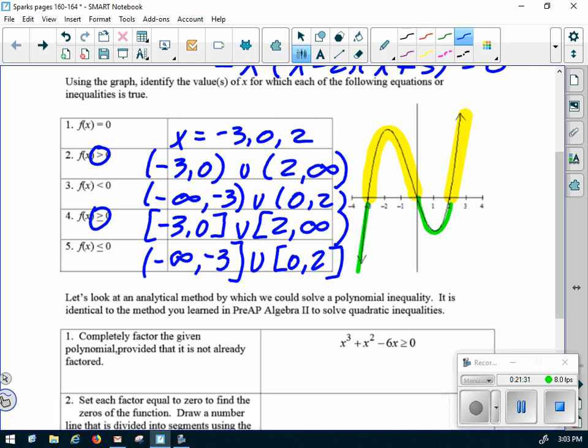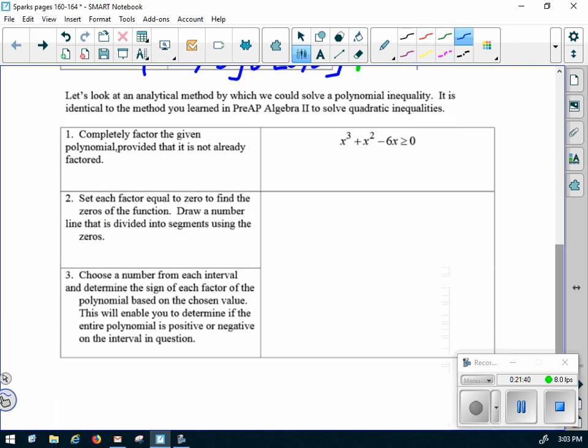Could we have gotten those same answers without seeing the graph? You bet your boots. I'm going to show you a technique here. It's very similar to the one where, remember when we had absolute values and we wanted to write it as piecewise? And so we had to use a number line? We're going to use a number line. This is a technique that you will carry with you into calculus, so I want you to really learn the technique, but it's easy. Let's pretend we don't see the graph.